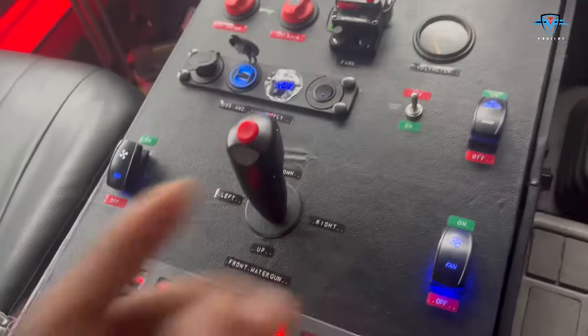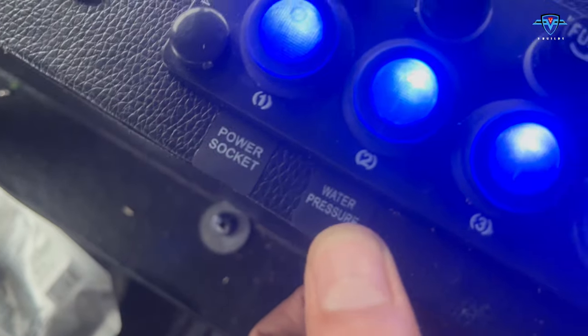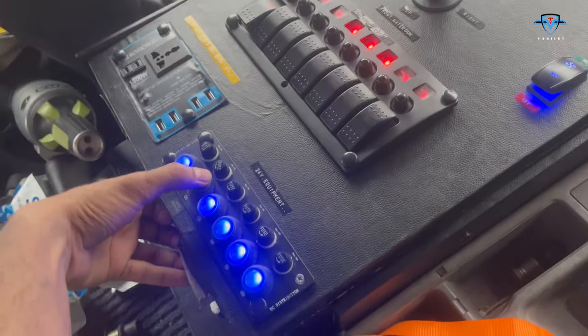Next up is this joystick. I will show you from a previous video because it is raining outside and I cannot, or maybe I can see it, but I have installed this extra switch. In case it says here, water pressure, if you want to operate the joystick, you have to turn this on first. If you turn it off and you try to operate it, it doesn't work. But now when I turn it on and operate it using the joystick, maybe you can see, yeah, right there it moves. That's how you operate this. You can turn it off.